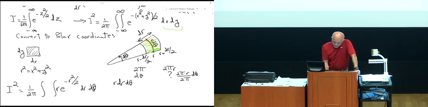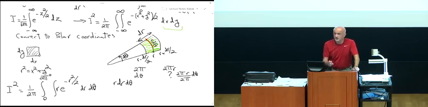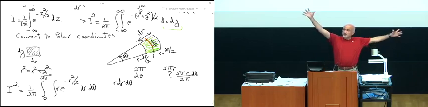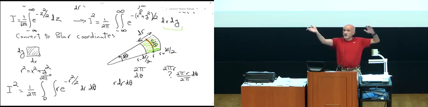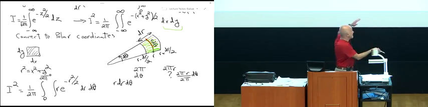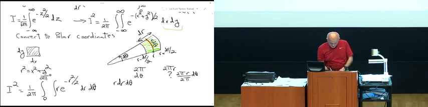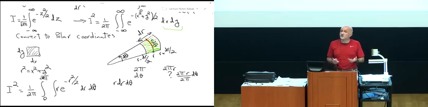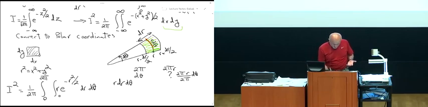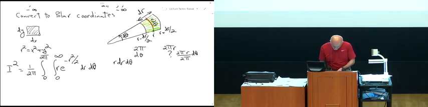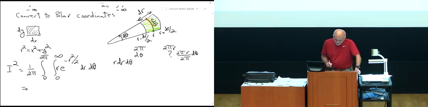What's the range for theta? 0 to what? 2 pi. Remember, I'm trying to cover the entire two-dimensional plane with r and theta. So angular-wise, I go around a circle of 2 pi. So that's 0 to 2 pi. And the radius goes from where to where? 0 to infinity. Excellent. You must have had a very fun moment earlier in this lecture.